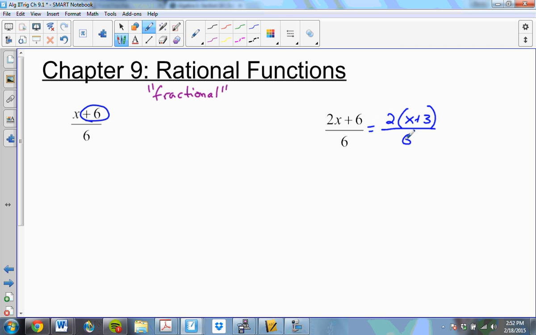And suddenly I have a 2 and a 6, and those can cancel. That becomes x plus 3 over 3. That's how that can reduce, if you cancel whole entire factors. This was a whole entire factor that could cancel on top and on bottom, because nothing was being added or subtracted to that 2, just something was being multiplied to it. That's really the key mistake that happens over and over, when you can and can't cancel things.